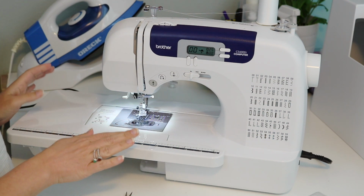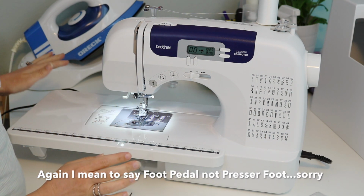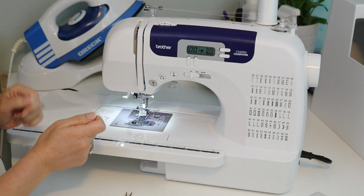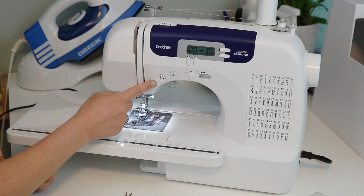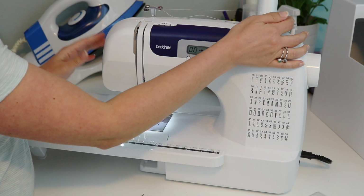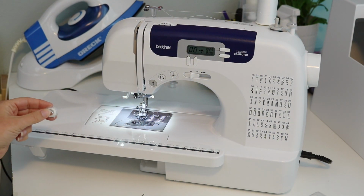The only important thing when winding a bobbin is that the presser foot is not plugged in. So with the presser foot not plugged in and it pushed into place, I could just hit the start button and this winds a bobbin. Once it gets to your desired amount, you can just cut, push this back, pull off, and then place the bobbin into the bobbin case.